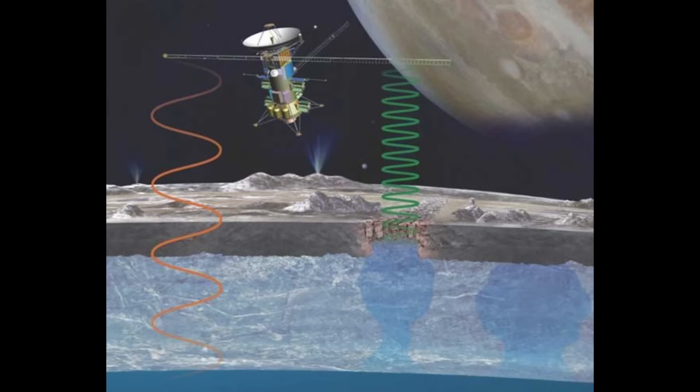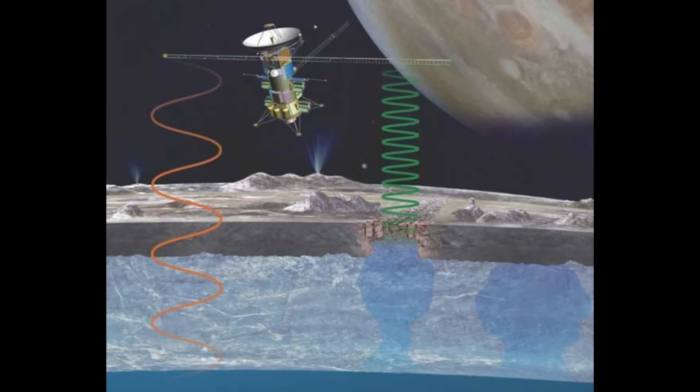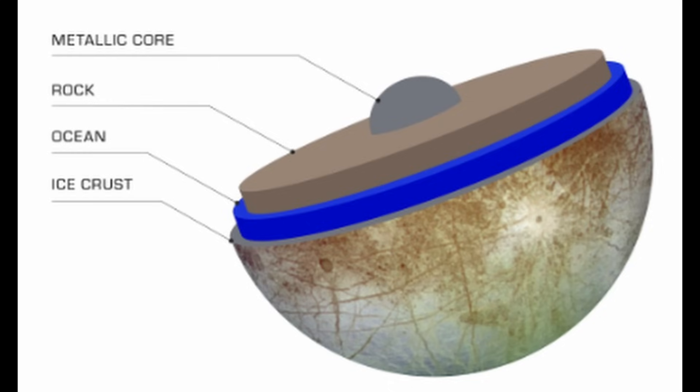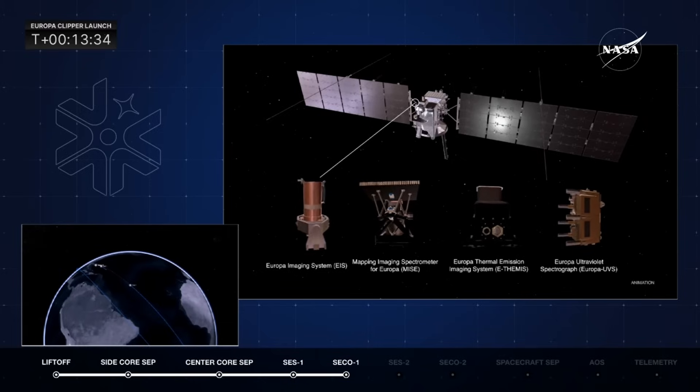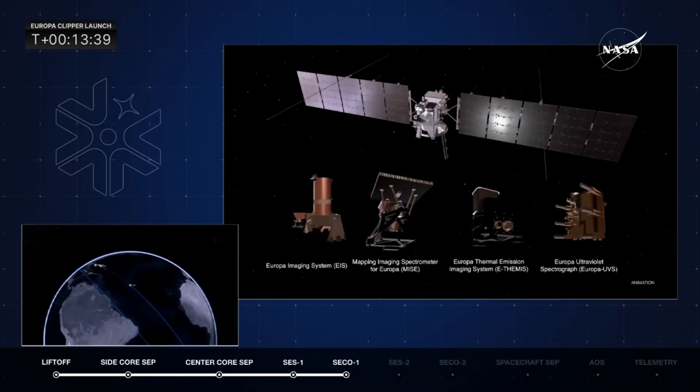One reason I'm really excited about this radar unit is I recently did a video about Camp Century in Greenland. NASA had been collecting radar data of the Greenland ice cap and inadvertently discovered the remnants of an old military installation about 100 feet under the ice constructed in the late 50s, early 60s. In a previous video I incorrectly stated I didn't see how radar could penetrate the ice — well, they can design the radar array to do exactly that. The radar unit on Europa Clipper is designed to penetrate the full thickness of the ice cap, which they think could be 10 to 15 miles thick. There are also gravitometers, magnetometers, and plasma detectors — a really sophisticated probe.